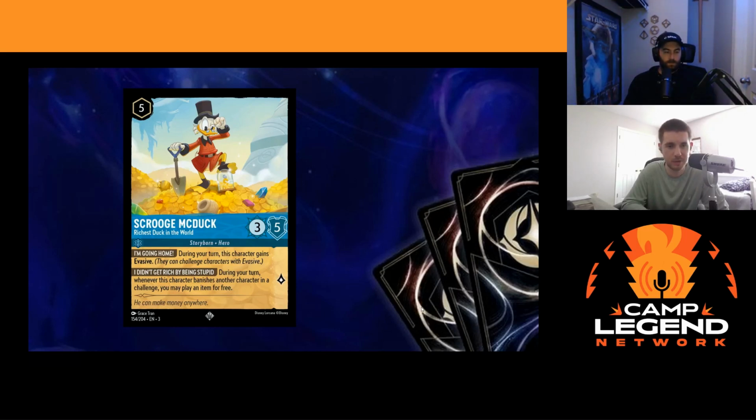you otherwise wouldn't consider because they didn't fit the mold of wanting to recur and play down and cycle your items, play something cheap down, draw a card off of it, ditch it, draw more cards, play it again. Scrooge McDuck doesn't want you to play those kinds of items necessarily because you don't necessarily get the most value and ink cheat out of it.